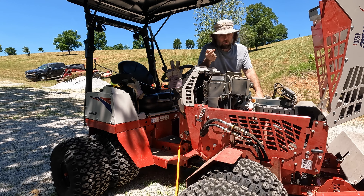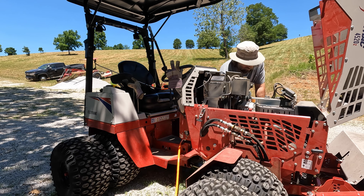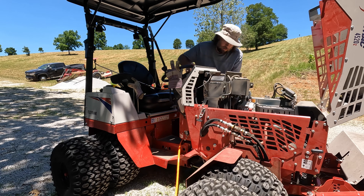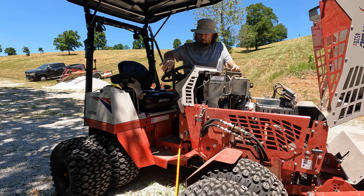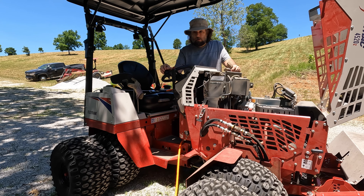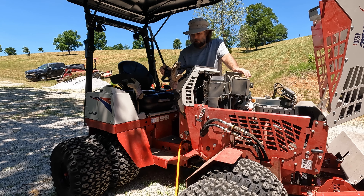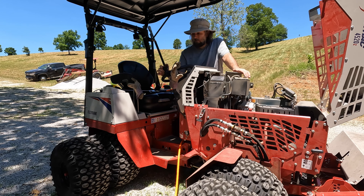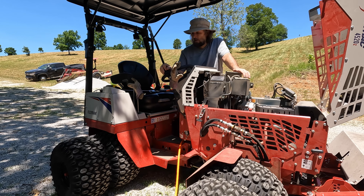Snapping this air filter cap back on — the bottom latch — it's never much fun to get to. There we go. Now, why Ventrac doesn't make one of these suicide knobs standard, I have no idea. The people that are truly using these things efficiently — everyone I've seen — they've got a suicide knob on here because it makes all the difference in the world. I'll agree with Blue Cord on that one. It's probably my favorite attachment so far — a cheesy little $12 or $13 accessory off your favorite online big box store, and it's awesome.